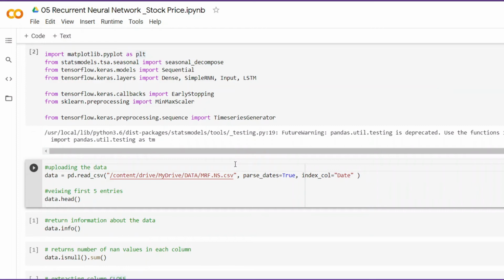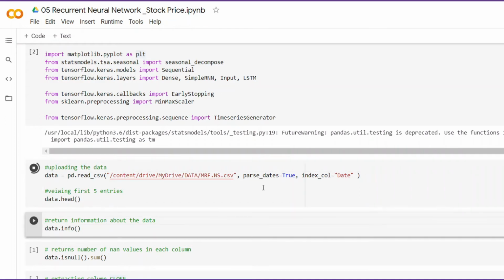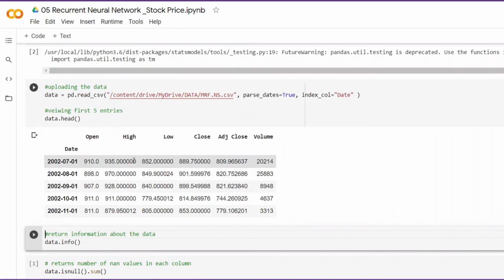Next, we set parse_dates equals to true. This way it will convert the column containing the date into a datetime object, else it will be object data type. Next, we set index_col to date, so this will have date as the indices. Let me show you what I'm talking about. Here you see that instead of 0, 1, 2, 3, we have date as indexes. As an exercise, you can try to run this cell without the index_col parameter and see the difference between the two outputs.